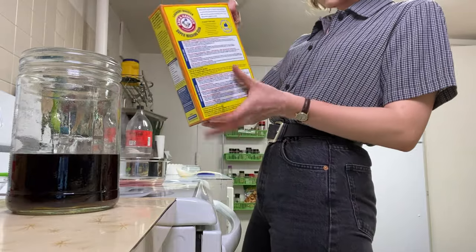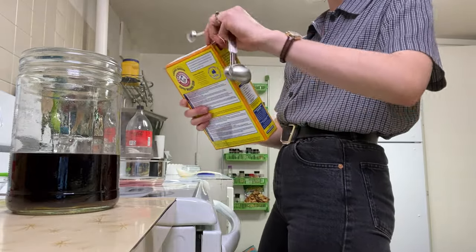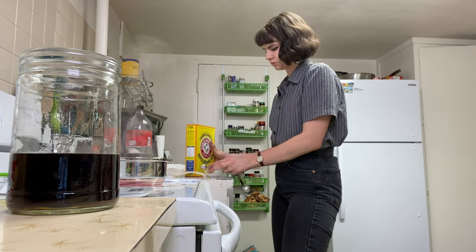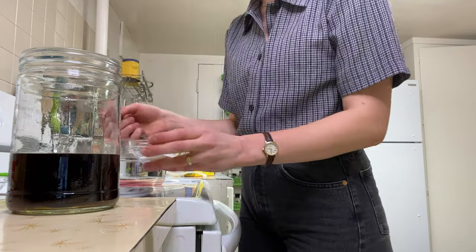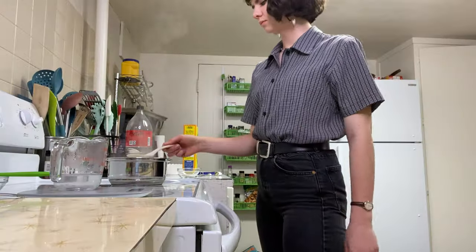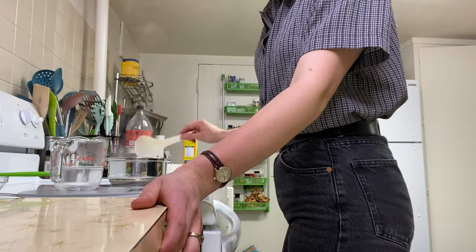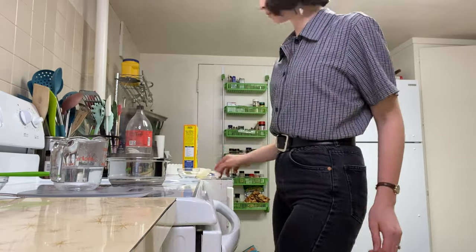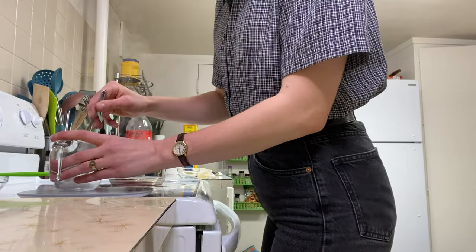Next, add some washing soda, which is kind of like Coke's much cleaner cousin, and you'll proceed to add that to a Pyrex completely out of the shot. Next, you'll just continue using your ghetto rice scoop to ladle hot water. Then mix.